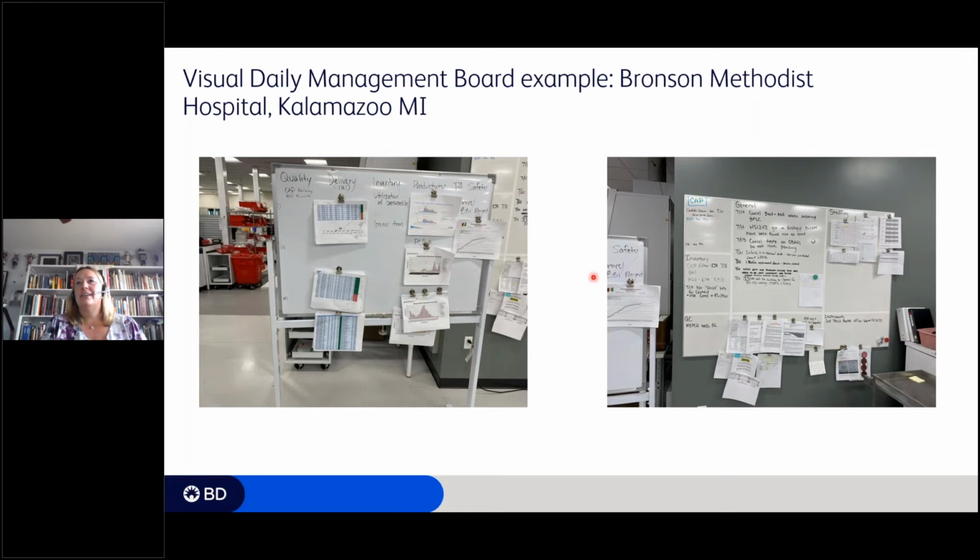And as you can see, we're happy they started their journey. We will mentor and coach them along the way to make sure that at the end this looks like what best practice looks like. So they're well on their way. They're very motivated, and I'll show you a little video clip later on of how they conduct their board walks, because they started doing this daily.